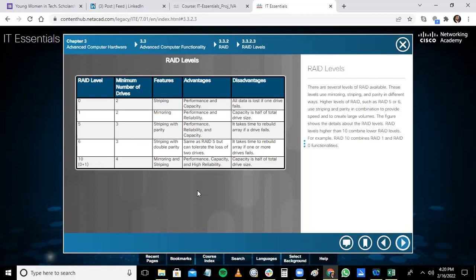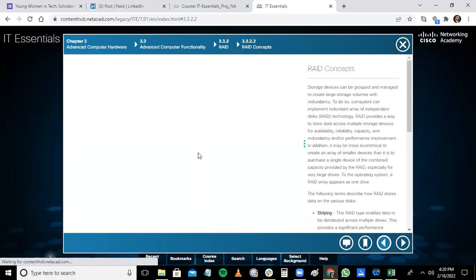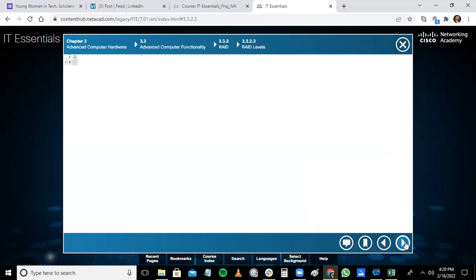All right, so RAID levels, you hardly see them except you work in an organization that has a lot of data storage, which they are doing physical data storage, okay? So you can have a RAID. And I showed you the diagram, this is how the diagram of a RAID looks like, okay? A combination of different drives, all right? So let's move to the next.